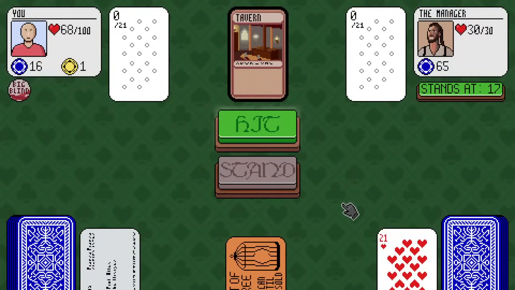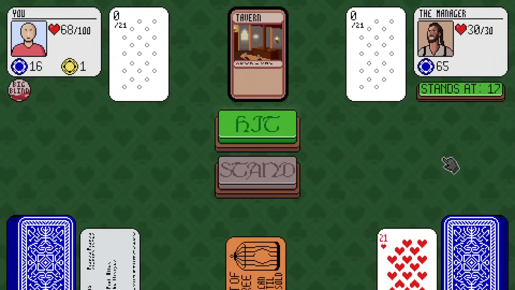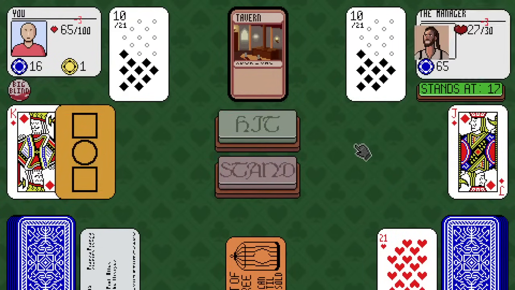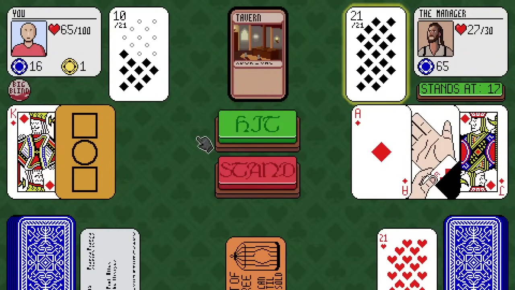Cool. So, using the business card, the opponent stole the 21, but that went over 21. So luckily, that didn't cause a huge reverse on me. So that's nice, I guess. This card takes 3 damage, deals 3 damage, but also gives me tons of chips if my opponent happens to be defeated while this card exists on my side of the board.